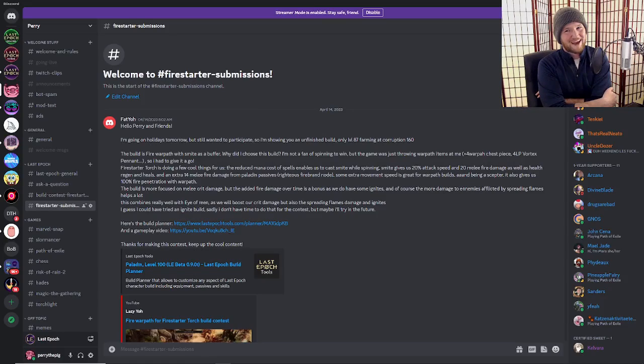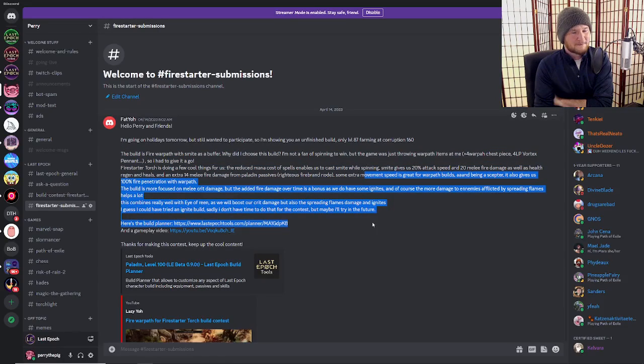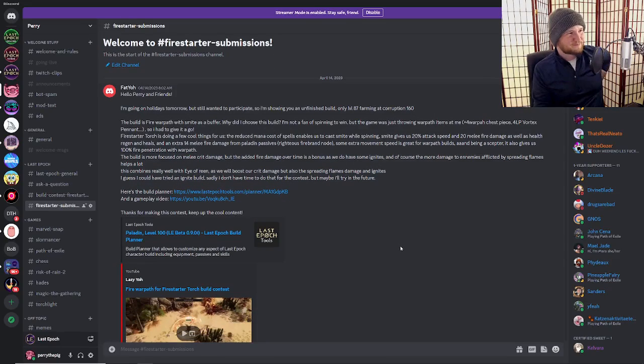So with that, let's get it started by talking about the very first build submission that I think was submitted on the very first day, Warpath. Let's jump into it. So this one here, Prince says I'm going on holiday, but here's the idea. The build is Fire Warpath with Smite as a buffer. Why did I choose the build? I'm not a fan of spinning and subsequently winning, but the game was throwing Warpath items at me.